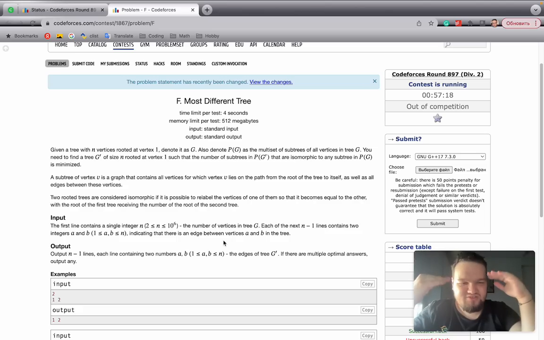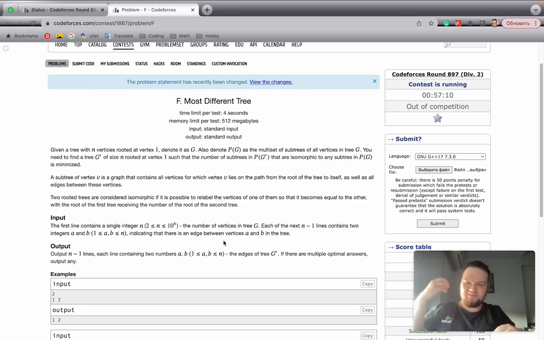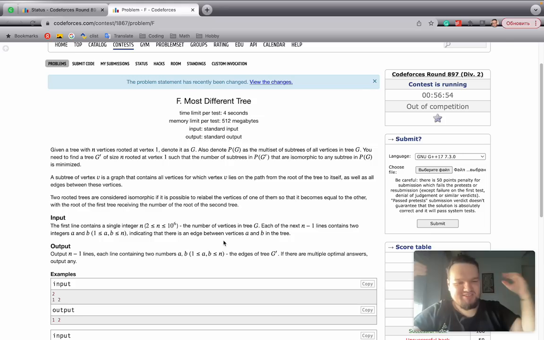If I just generate all the trees of size 1, then of size 2, of size 3, and so on, how to generate all the trees of size n if I already have generated all the trees of smaller sizes? Well, I want to choose the largest son, then the second largest son among the generated, so that the sum of sizes is n minus 1, because I have the root.